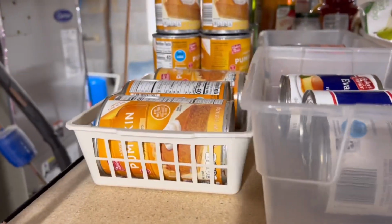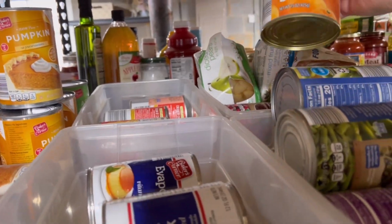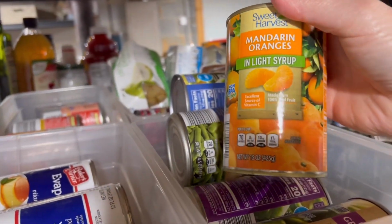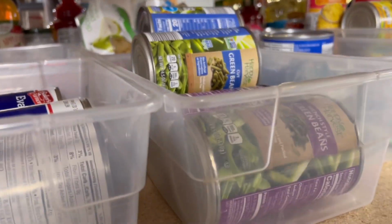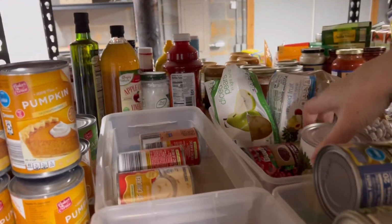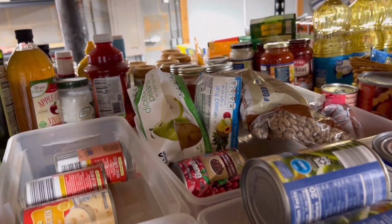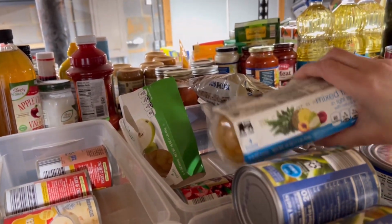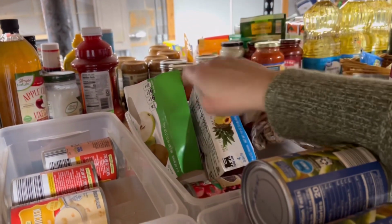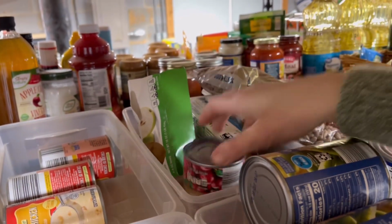And let's see what else we have up here that maybe we could donate. I think we could donate maybe this. We've got some extra fruit back here. Let me check the dates on these things, but I think that's something that we could pass on to someone else, because this has been sitting back here and I haven't gotten to it, and I don't want it to expire before its date. Like that one looks like it's already expired. That one is still good.